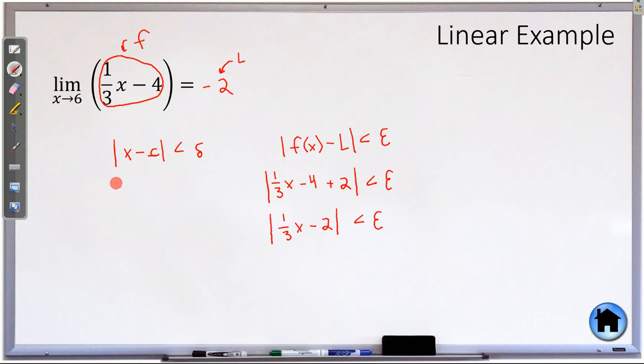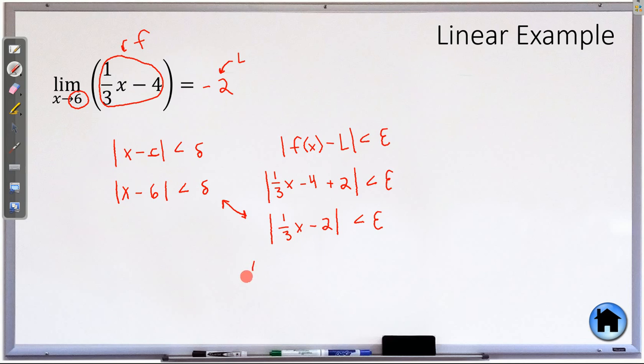And over here, we can do a little bit of work as well. X is going to stay x, but we know what c is. C is 6. Okay? So what we need to do now is find a way to take these two equations and combine them, because I need a relationship between delta and epsilon, because for every epsilon there is a delta, so there must be a relationship. And so we have to do a little fancy algebra over here.